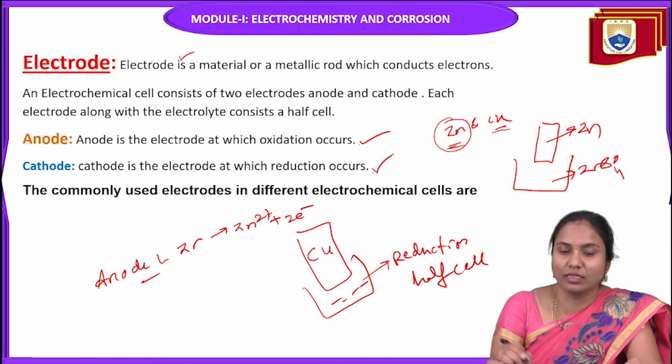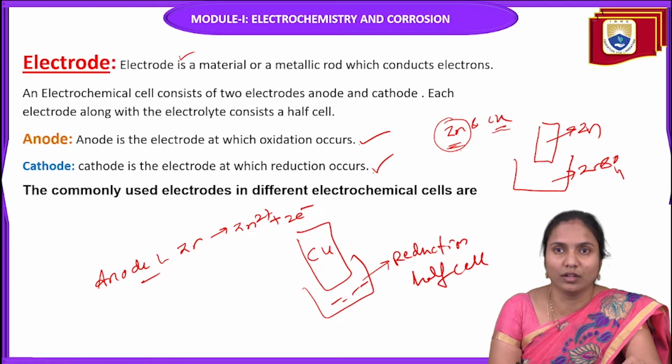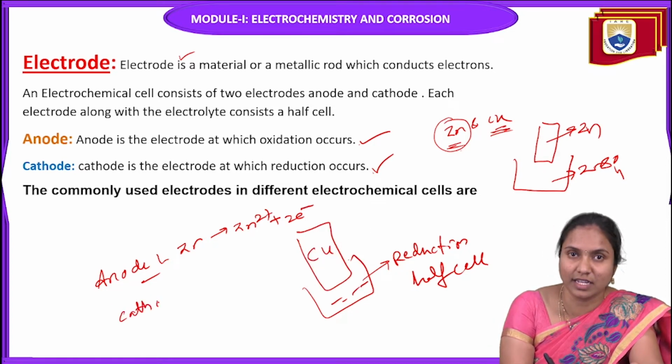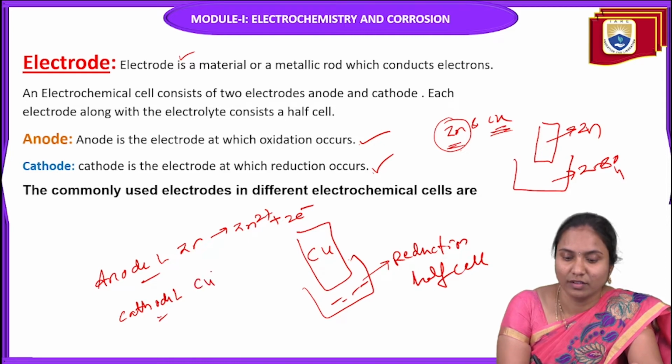Next, coming to the cathode. The cathode is also an electrode, at which reduction reactions take place. Reduction means gain of electrons. According to the electrochemical series, copper acts as cathode because it is present below the hydrogen scale, and metals below the hydrogen scale have cathodic nature. When we dip the copper electrode in copper sulfate solution, it acts as cathode. At the cathodic area, reduction reactions take place: copper ion gains 2 electrons to give copper.